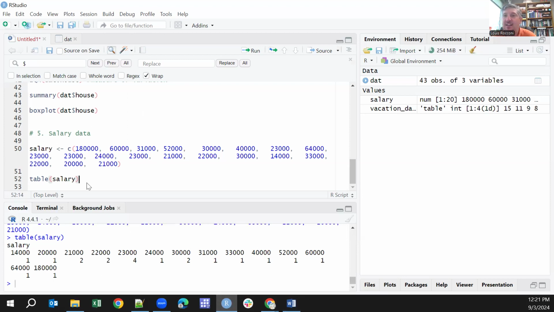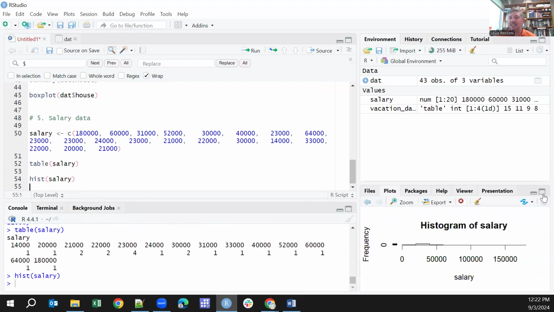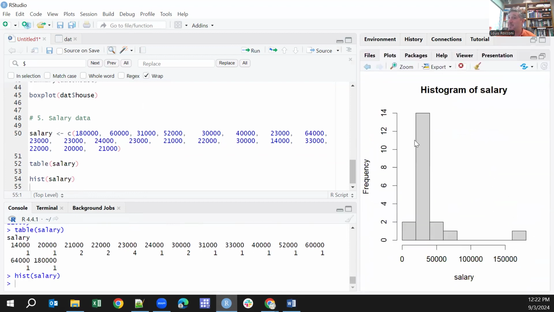Now we can start describing the data. Since salary data are interval ratio, we can get a histogram of our salary data. I can just enter salary in this case because I entered it as a specific variable. It's not part of a data set, so I don't need to index anything. I can see the histogram here. As we could probably tell when we were entering the data, this one value of 180,000 is going to really skew the distribution. So it's right or positively skewed.